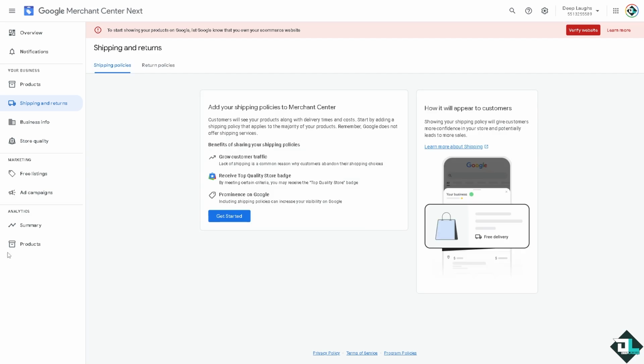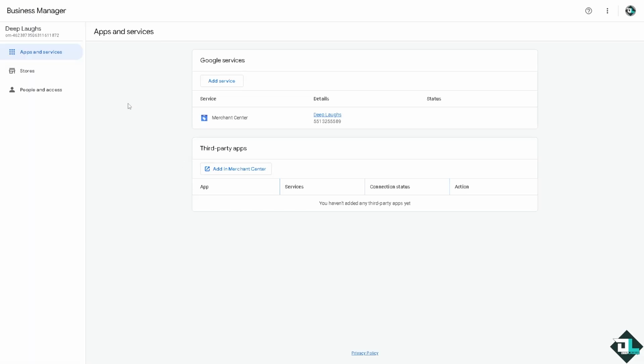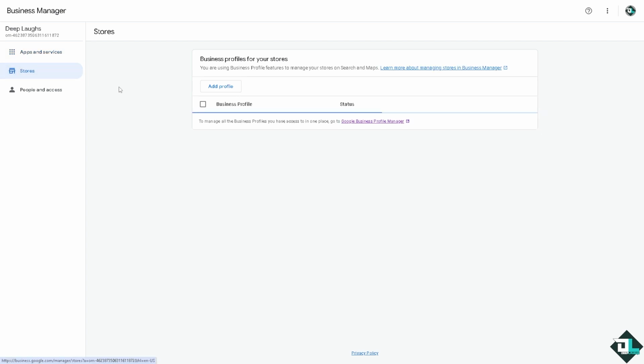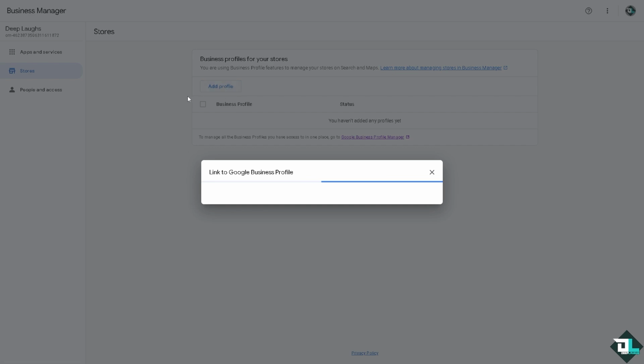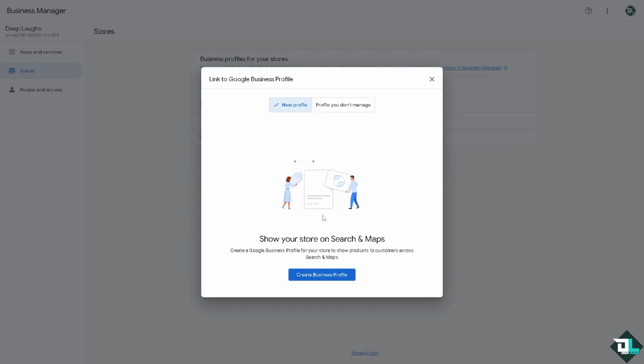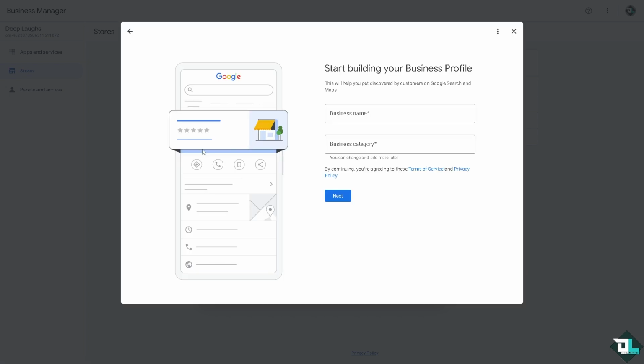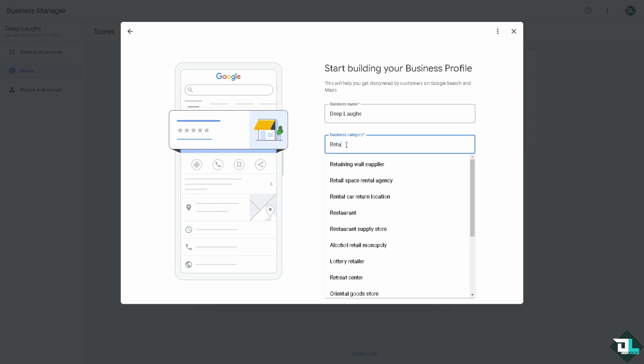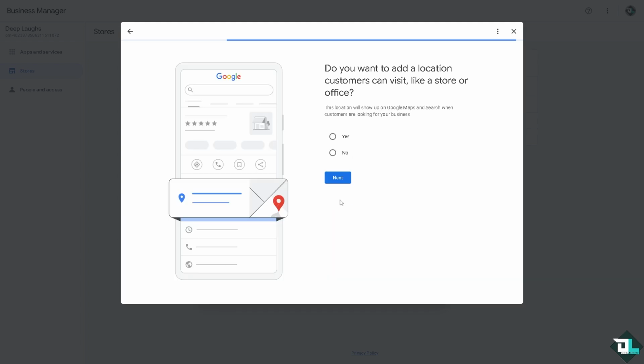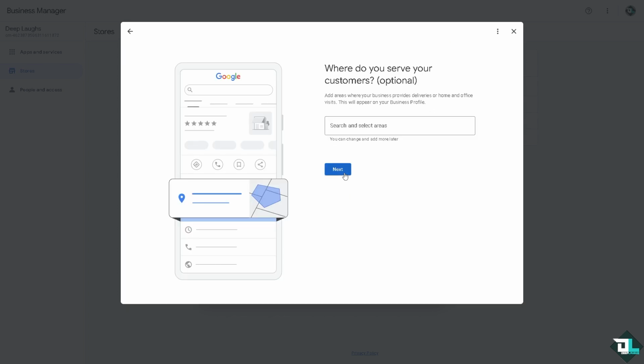Another option is go in the upper right corner where you can see the Google Business Manager. Click on it. Now in this section, I want you to go to the stores. If you haven't created your business profile, you want to make sure you add a profile. And during creating a new profile for the business section here, you want to make sure that you start with the currency, just like that. Category is retail. Click on next. Let's look for none.